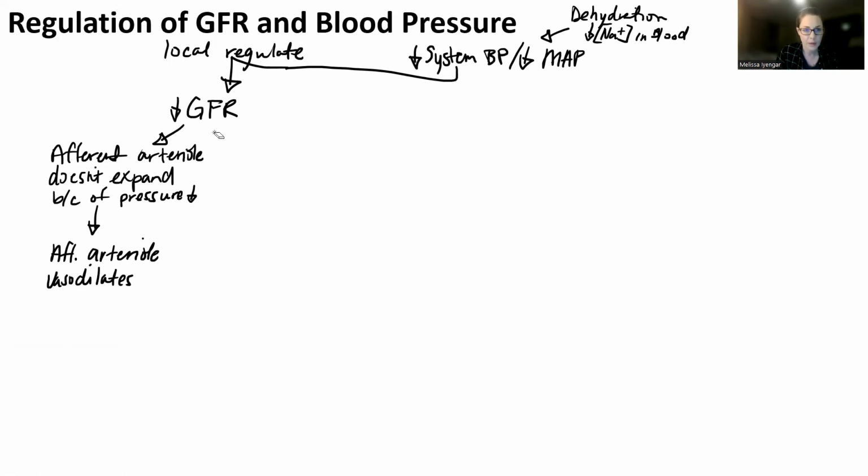The other thing that's going to happen is we're going to use the juxtaglomerular complex right there, okay? So remember, as glomerular filtration rate goes down, we're going to see a drop in filtrate flow. This is important because essentially that is going to be sensed by a drop in sodium concentration. Okay, so the amount of sodium and chloride in the ascending limb drops.